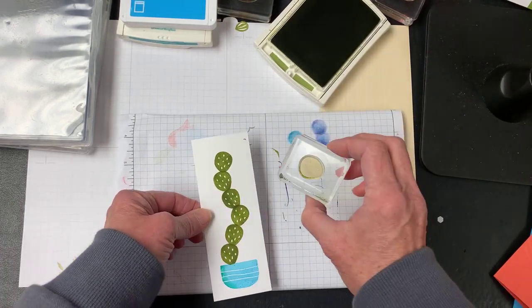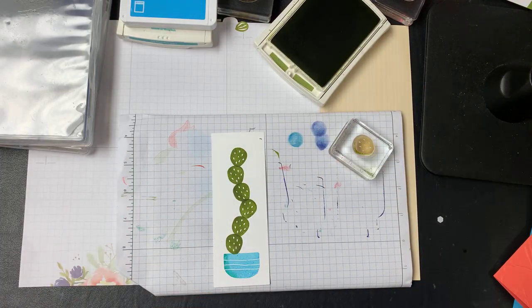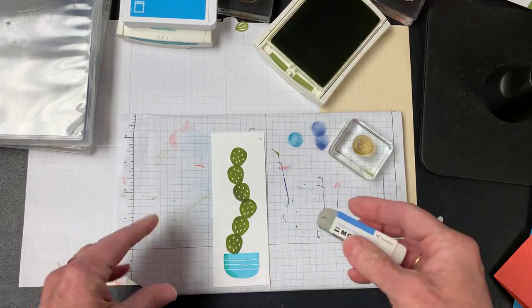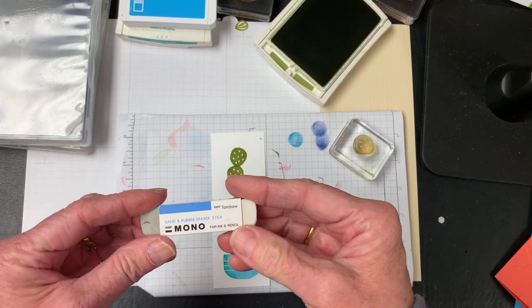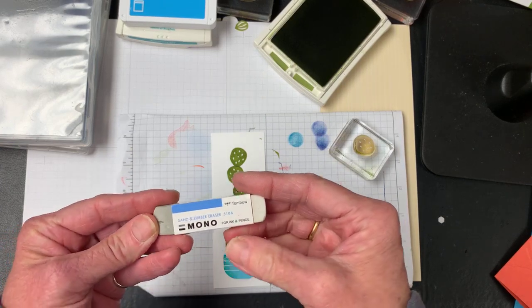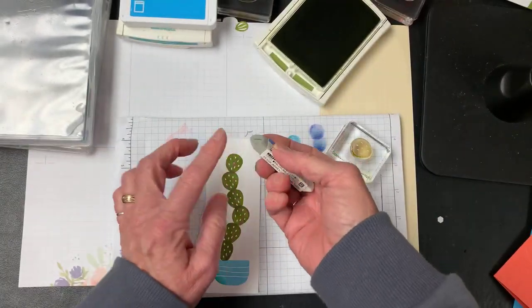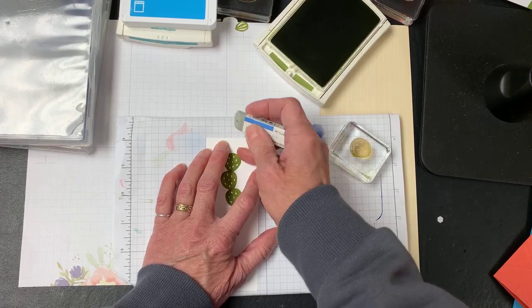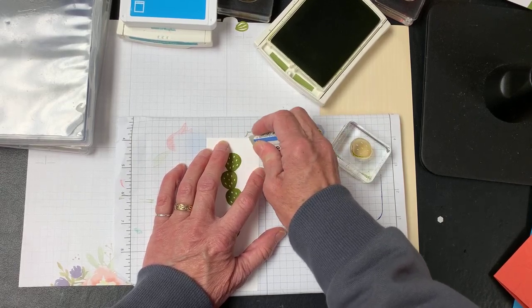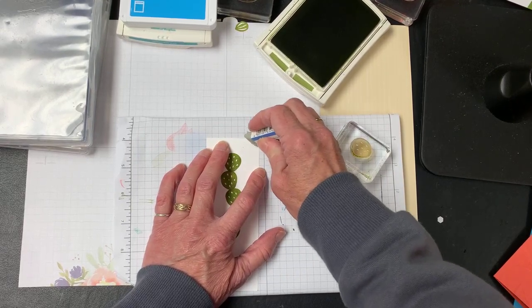Did I get a little spot? I did. Okay, so let me show you what you can do with this. Sometimes this works, sometimes it doesn't. And this is live TV. So, if need be, I can cut off that side, but I'm using a sand and rubber eraser for ink and pencil. You can find these on Amazon. So I'm using the gray part of it, and it's almost like a little sandpaper.